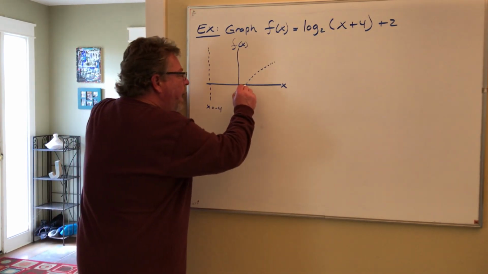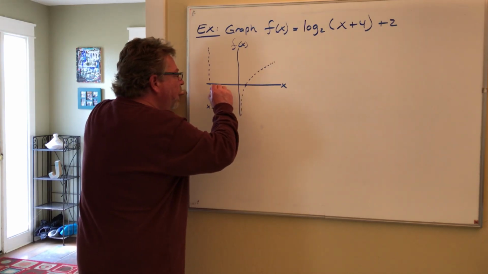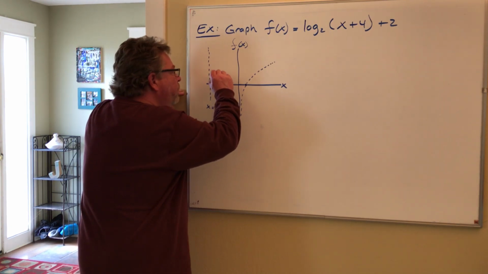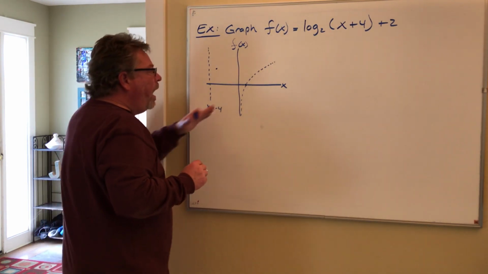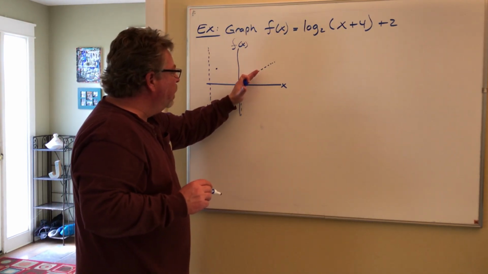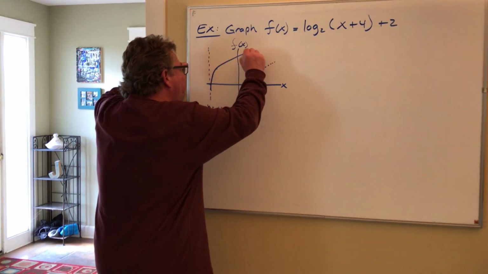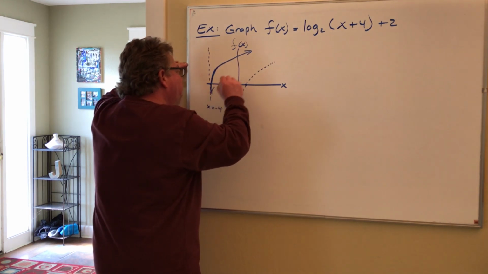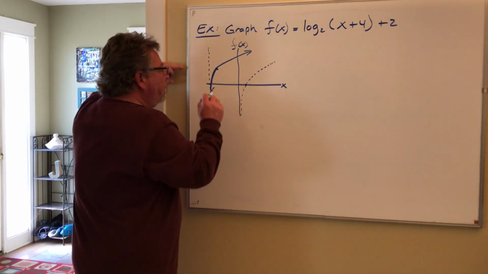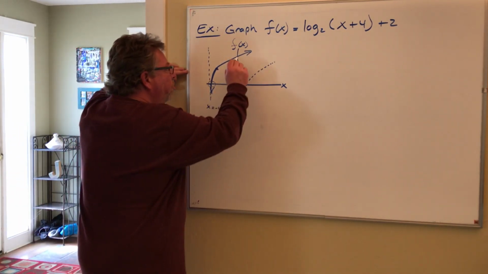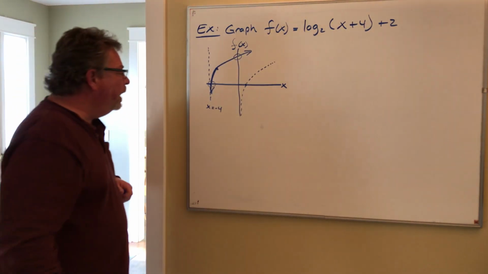And this x-intercept or root right here is going to go 4 units left and up 2 units. So it's going to be up here somewhere. And so this basic shape right here is going to go up here, something like that. Lousy drawing here, but it's going to look something like that. And that suggests to me that we have a root there and we have a y-intercept there. So in a moment I'll go and find those.